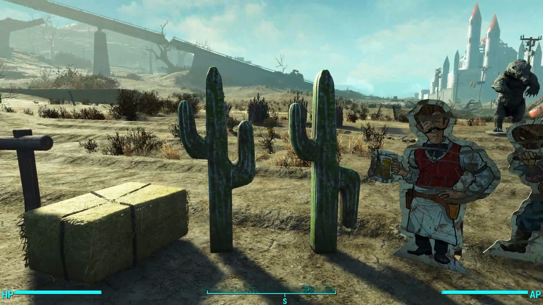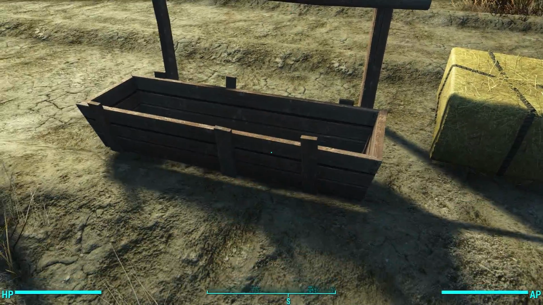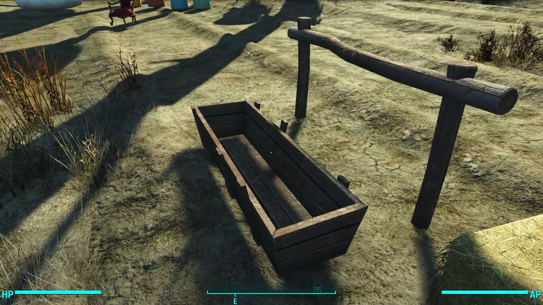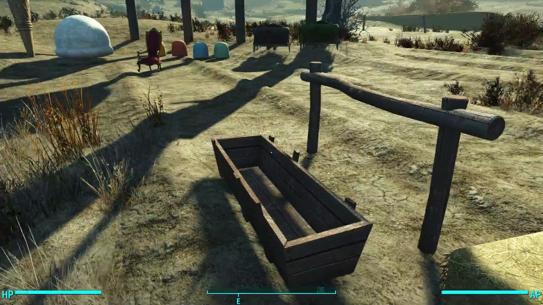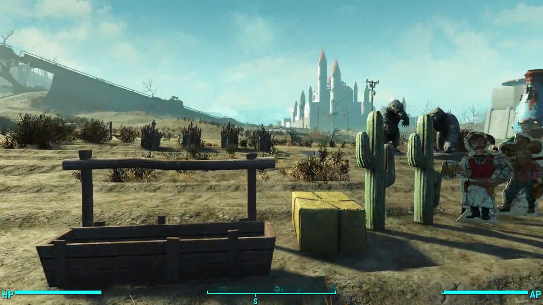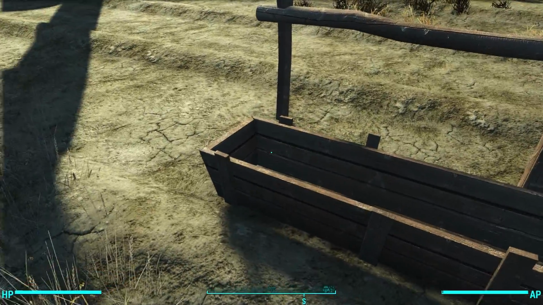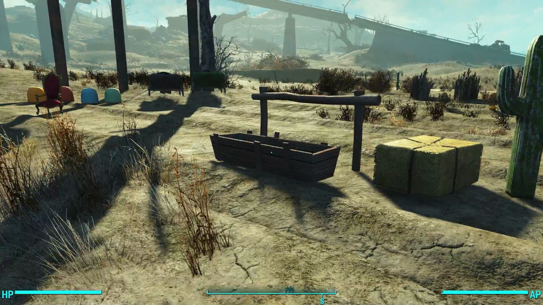We've got some cactuses sitting here, a bale of hay, a little horse hitching post, and here is a trough, and it does work as a Brahmin feeding trough. That's right, you no longer have to use those ugly broken bathtubs. With this tile set, once you unlock the Dry Rock Gulch, you can now put down these nice wooden troughs, and Brahmin will be attracted to them.